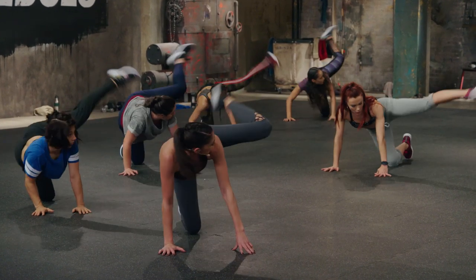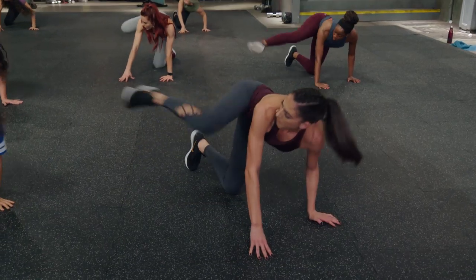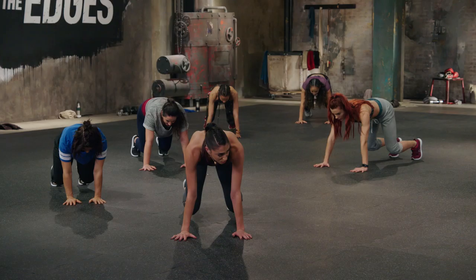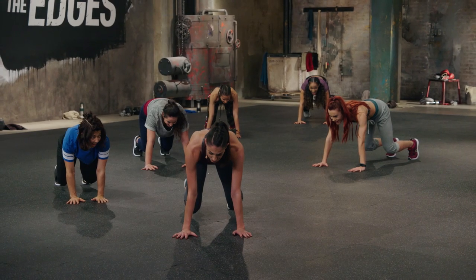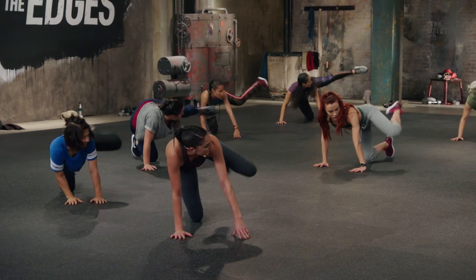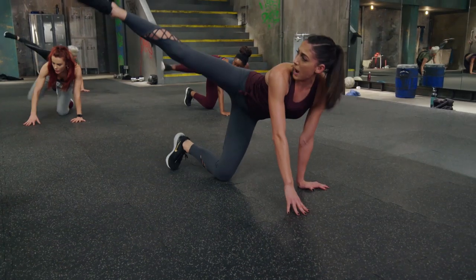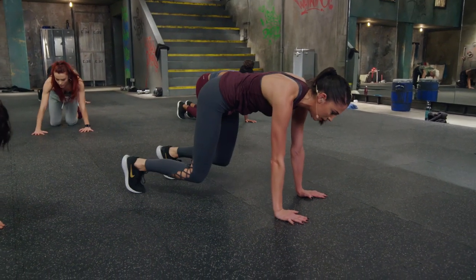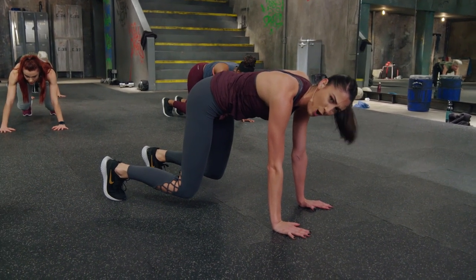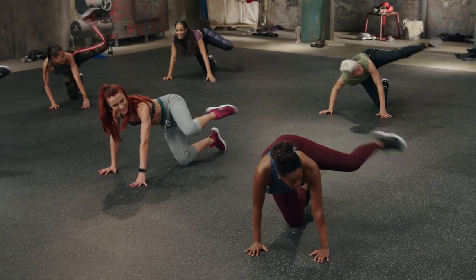Round kick, hook kick, static bear hold, down, go, pop, pop, and hold. Stay here, stay, don't move, I'm watching you at home. Stay with us, and go, pop, pop, and hold. Two, one, go, pop, pop, and hold. Keep it there. I know it's burning, don't drop, stay with me, and go, pop, pop, and go.